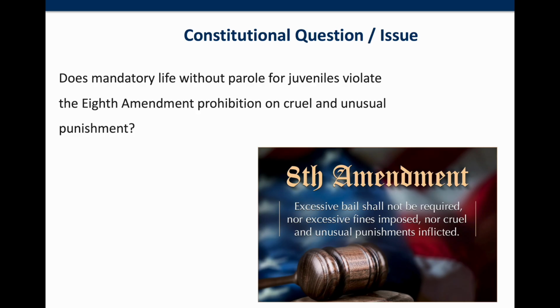So notice the wording here carefully. The court isn't saying that juveniles can't receive a severe punishment. The issue here is specifically whether mandatory sentencing schemes that ignore youth entirely are constitutional. And this reflects a broader constitutional tension. Should punishment focus purely on the crime that's being committed, or should the court actually have to consider the characteristics of the offender, such as their youth?